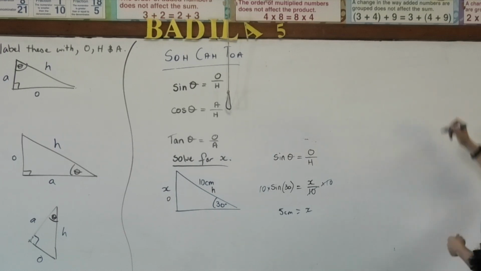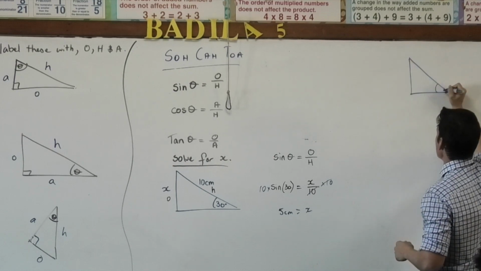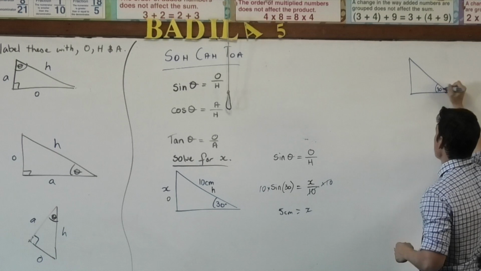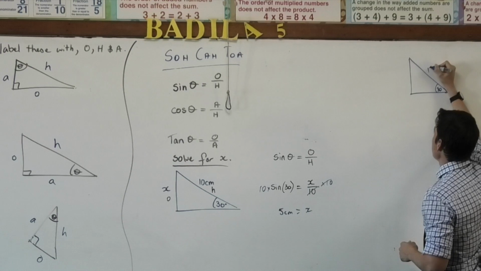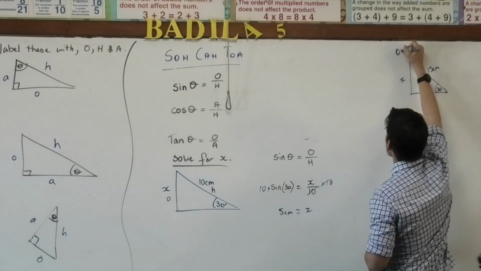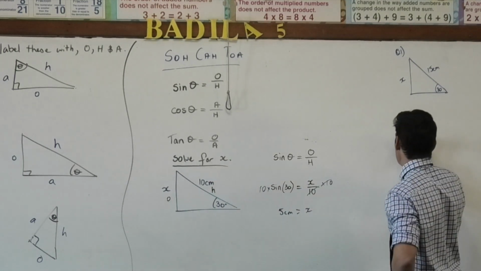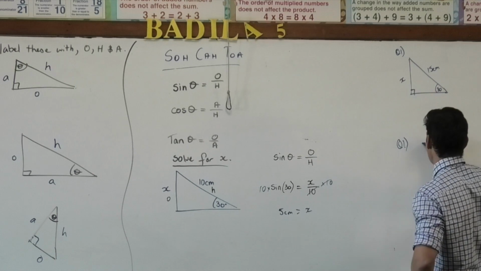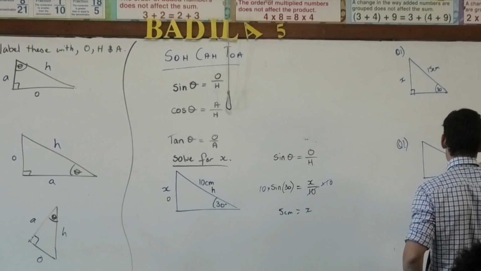So, let's draw a triangle. Okay, I'm going to make that 30 degrees again. I'm going to make this 15, and I'm going to make this x. Okay, what does that look like? Does it look like an example we've just done? Yes. Very similar to an example we've just done, okay? Question 2. So I'm going to get you started on that, and then I'll come and put along some values. So this is only for right angle triangles? Yes. Yep, only for right angle triangles.